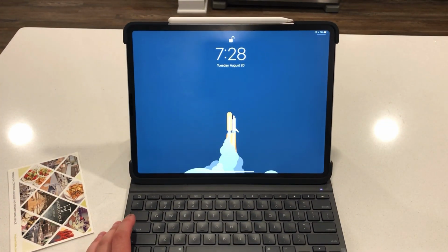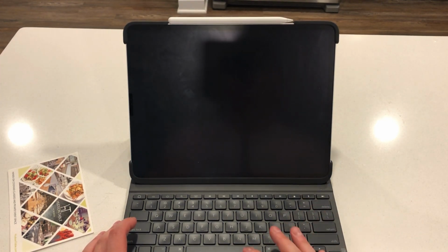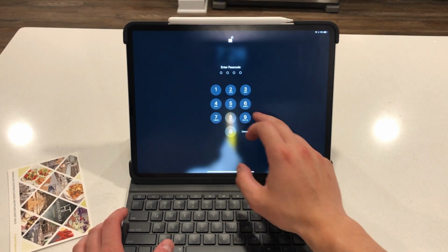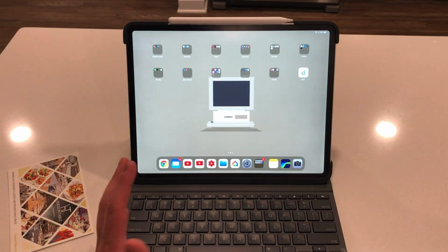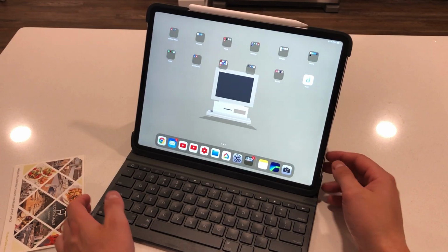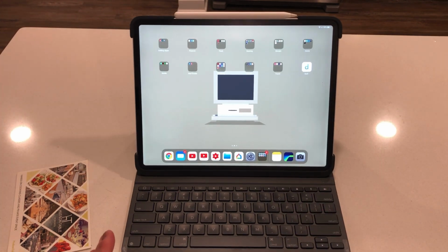You can just plug your iPad Pro into the Logitech keyboard to charge it, and plug it in via wired connection, which is something that's kind of rare nowadays. Obviously, it won't be the most aesthetically pleasing thing in the world, but it does work. Only the USB-C port on this side, and I do like how the Apple Pencil stays where it's supposed to be, and there's that flap to keep it even more secure.